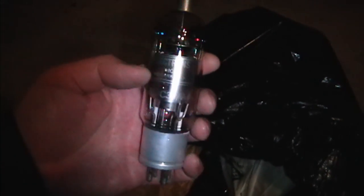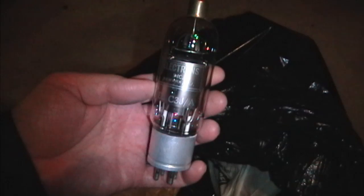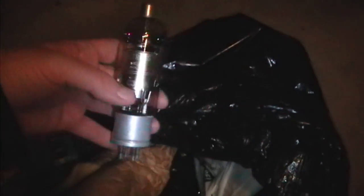Now this I actually know what it is because I actually have one. I believe this is a gas striatron or some type of control tube, ELC3J/A. The tubes I showed in the earlier video, thanks to your comments, I now know are half-wave mercury rectifiers — 200 volts, 15 amp continuous operation. That's another one of those, and another one. I can see they're slightly different — that's a C1J and this is a C3J and a C3J.